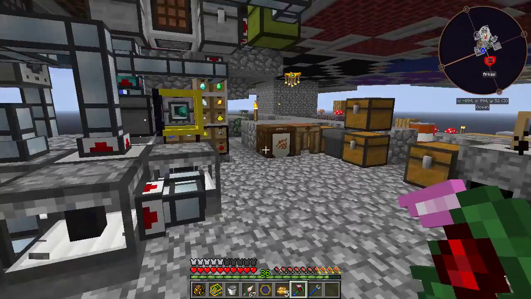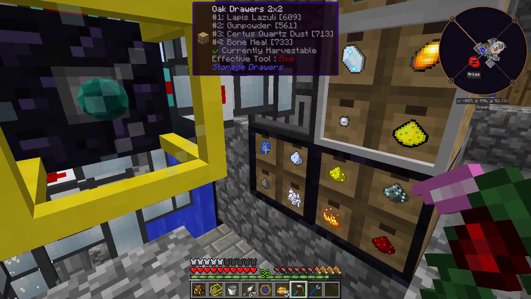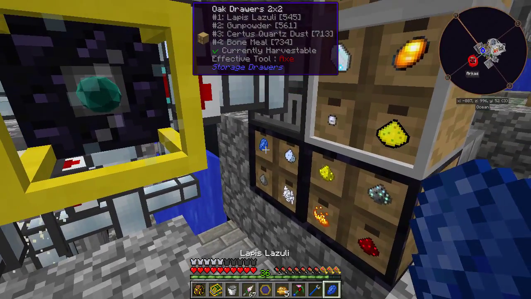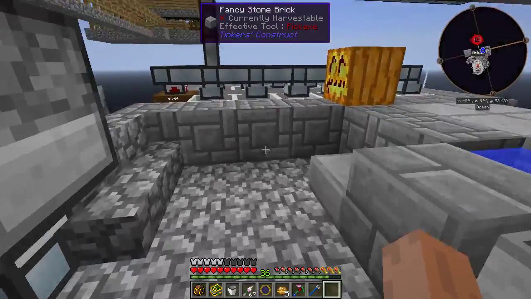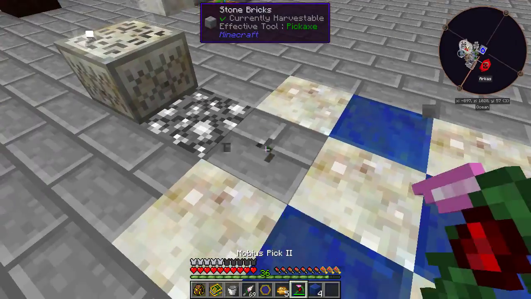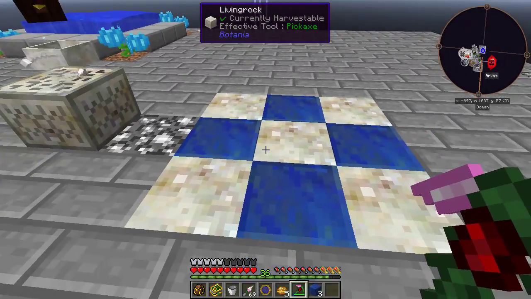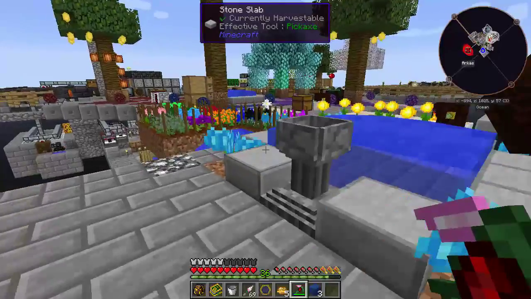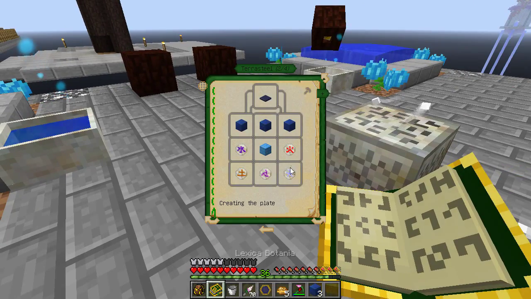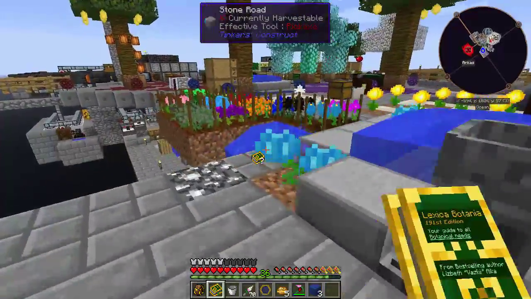So I'm just going to head down here and grab a good chunk of lapis. Let's get a bunch. So we need 1, 2, 3, 4 for the altar or thing, and that brings us all to the one we need to make the agglomeration plate. So 1, 2, 3, 4. That's the base of what we need. Then we need... Oh, it's crafted. Oh, good. Makes it easier.